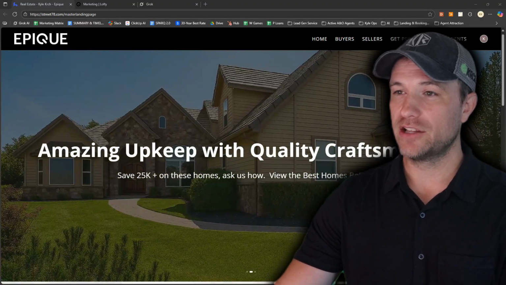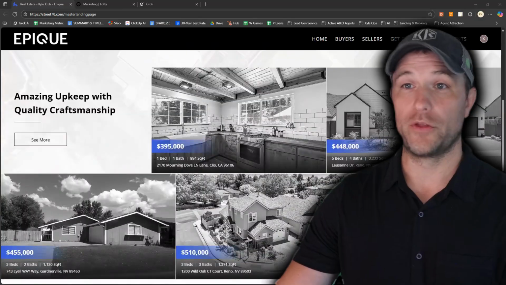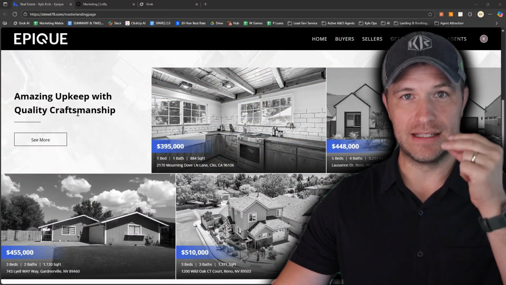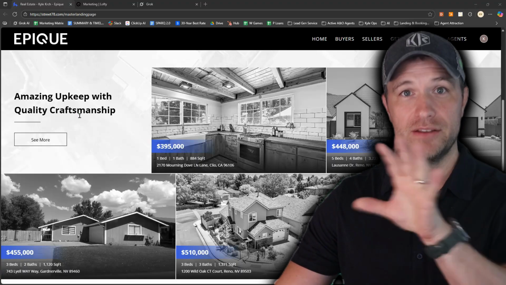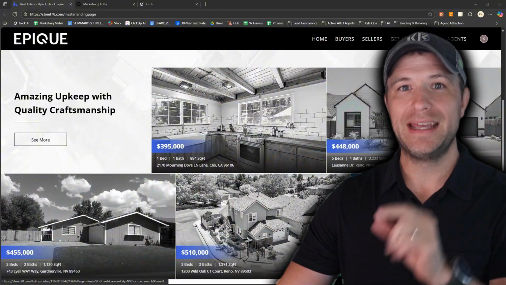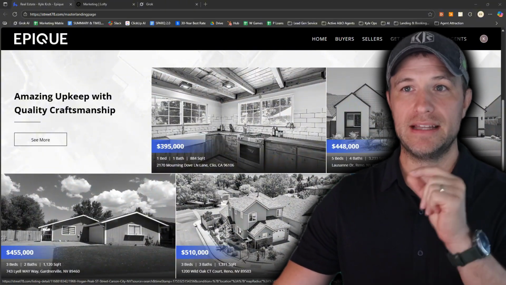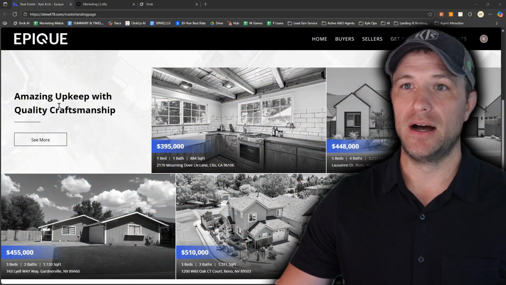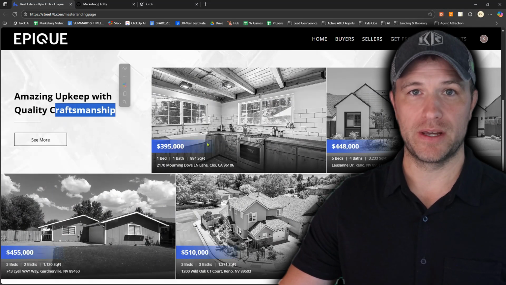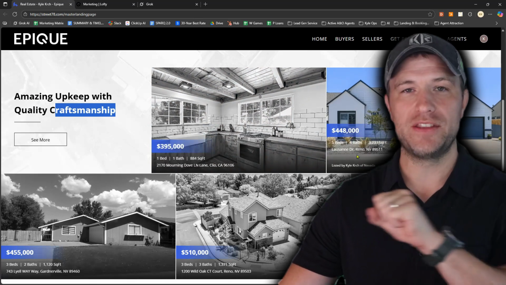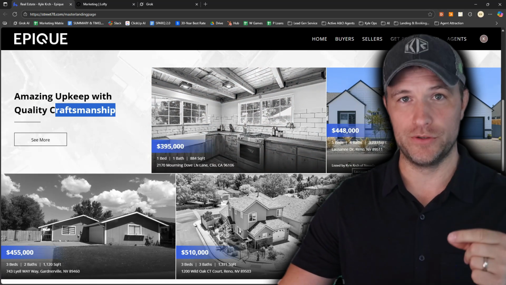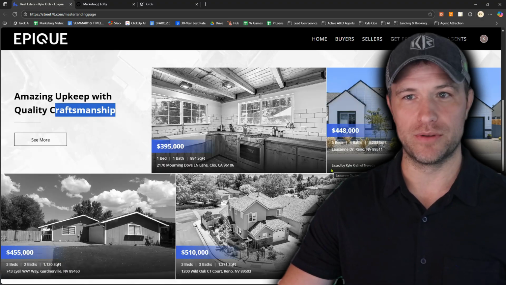Okay, so then as we scroll down, you get into what they're looking for. Now, here it is again: amazing upkeep with quality craftsmanship. Exactly, that's the headline that they clicked on. This is what we want to show them instantly. Now, all of these homes, when they click on them, in the remarks, it says something about one of these keywords. So I believe this one's going to say craftsmanship. Okay, so that's how you can create these custom filters inside of your IDX search. I'm going to show you how to do a keyword filter because that's usually the easiest way to do this.